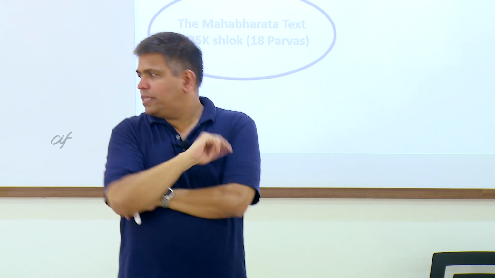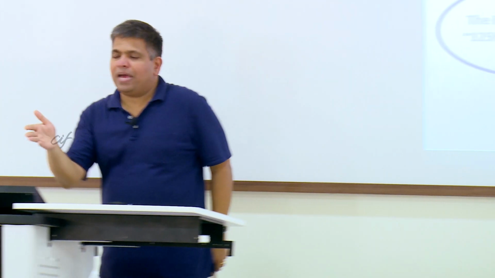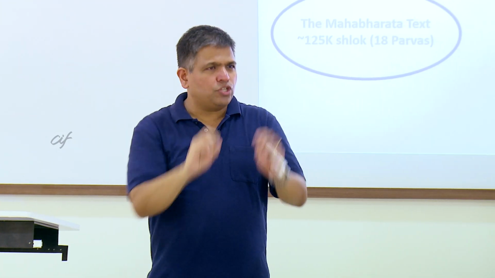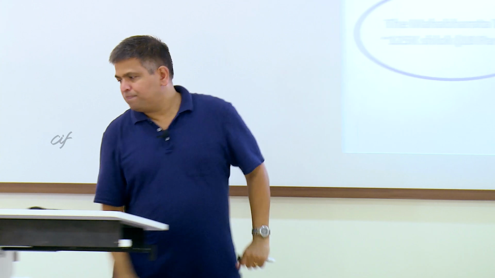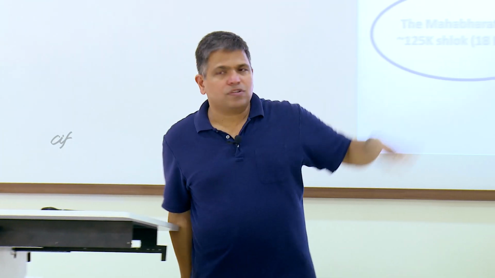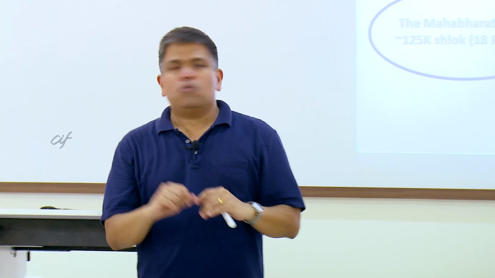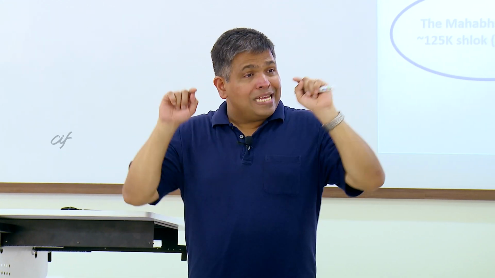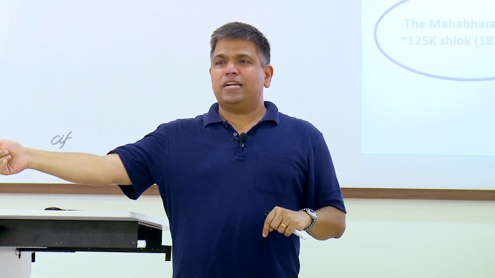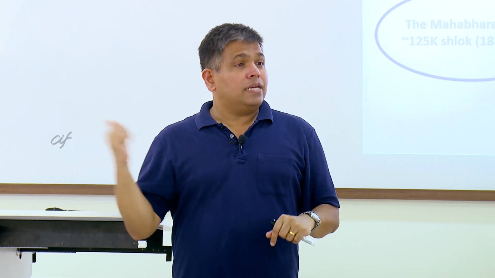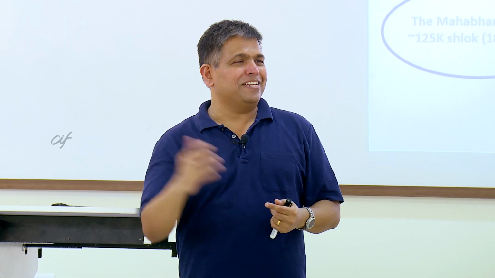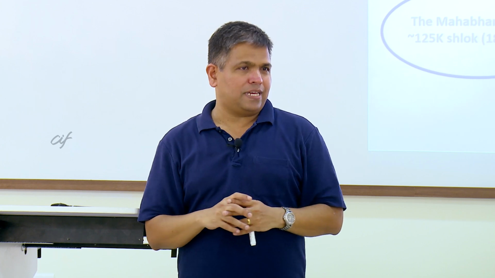Okay. So Gita Press. What you have here is around 125,000 verses, depending on which versions you are looking at, 18 parvas. The first principle, and I am going to go into the scientific models afterwards, but for now, one of the principles of scientific acumen, and I don't know if our other friend is here, he might have taken a break. In the Madurai lecture, the talk was scientific acumen and contribution of Indian civilization. So I talked about the scientific acumen.